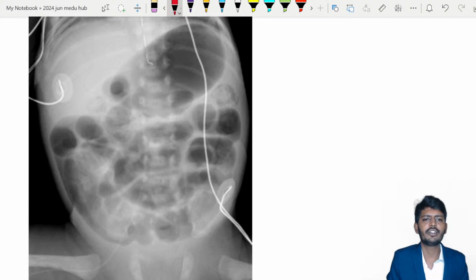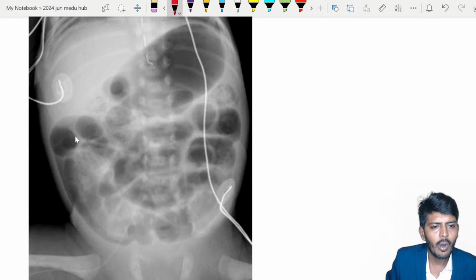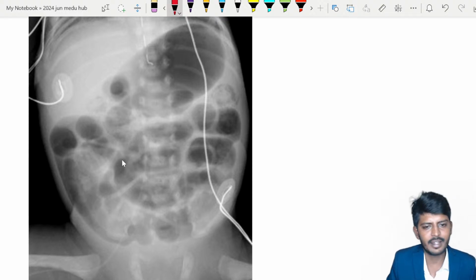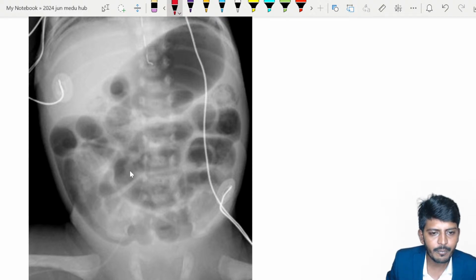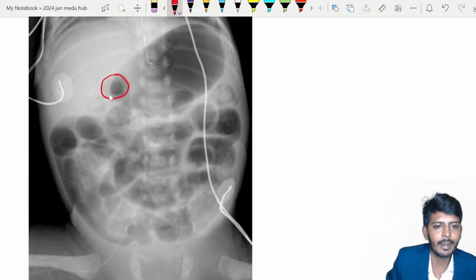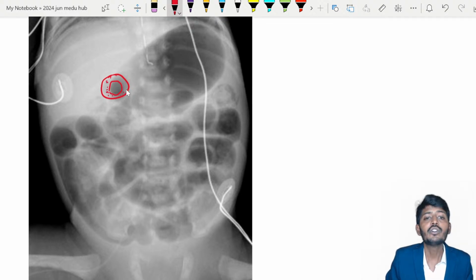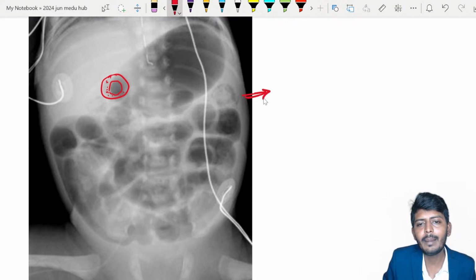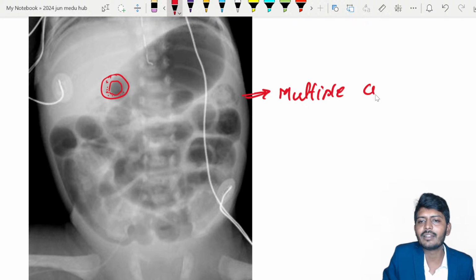Let's come back to our radiology. Now here also we have, what is that, my dear students? Here we have multiple enlarged bubbles seen. But if you notice in a few bubbles, a lot of air is present. But if you notice here in this bubble, there is a small amount of fluid also present. All this red one I'm putting dots on is fluid, right? So this we will call the multiple bubble sign, also called multiple air fluid levels.